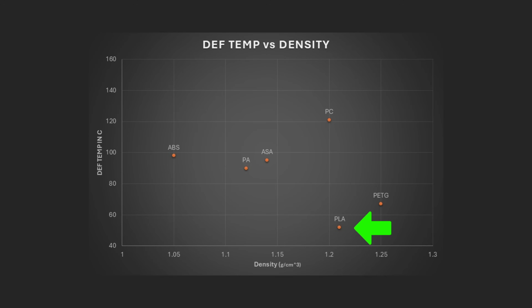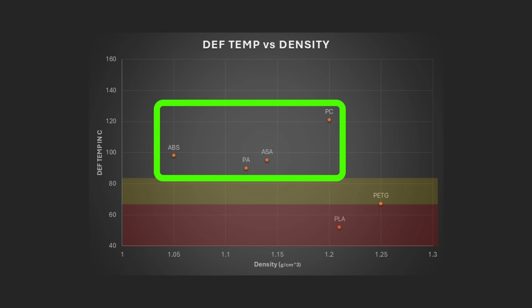PLA's low heat deflection temperature falls well within the achievable hot car range. PETG is a little bit better, more heat resistant, but still well within the range attainable on the hottest of days. These other materials require another level of effort to get good parts.